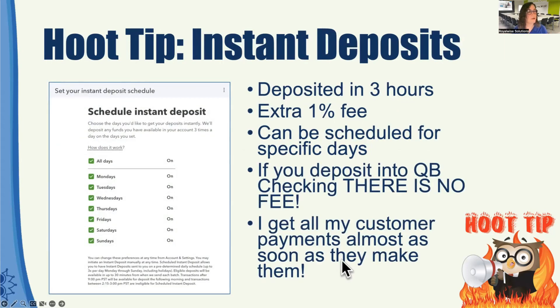There's also a feature called instant deposit. Instant deposits are a bonus feature of QuickBooks Payments where you can get your money from your clients instead of waiting three or five days for the ACH or credit cards to be processed. You can make an instant deposit for an extra 1% and get the money in your checking account immediately. But a benefit of using QuickBooks Checking is that it leverages the debit card and you can get your money same day — instant deposits for free.